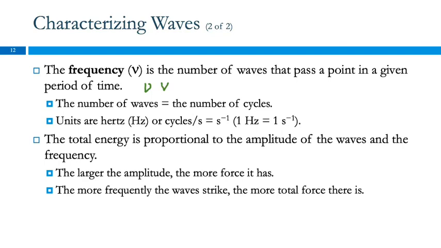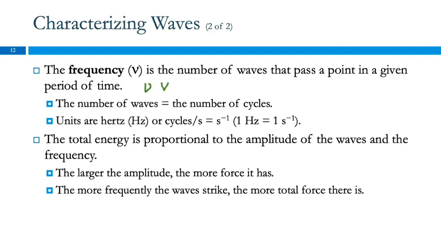And so the unit for frequency is hertz, or cycles per second. So 1 hertz is 1 cycle per second. s to the minus 1 means 1 over second, so it's this many things per second. If you're standing at the ocean and you're interested in the frequency of the waves coming in, you'd stand there and, in the course of 5 minutes, count how many waves hit you, and divide by the time in seconds, and that will give you the frequency.